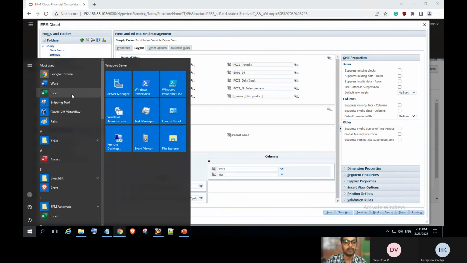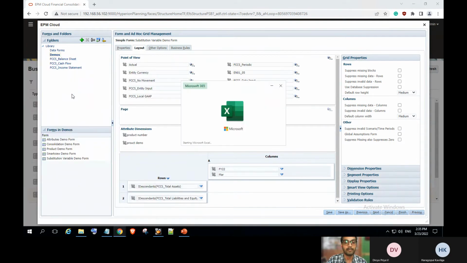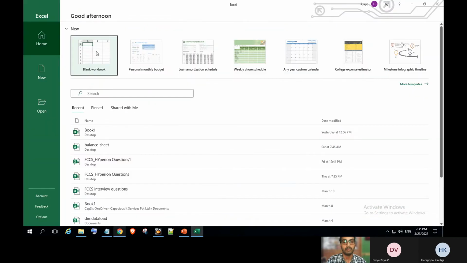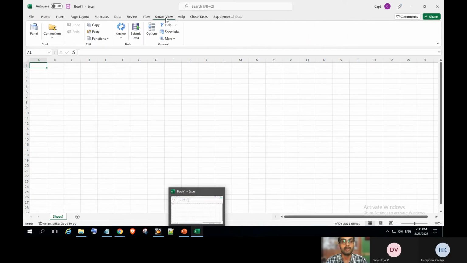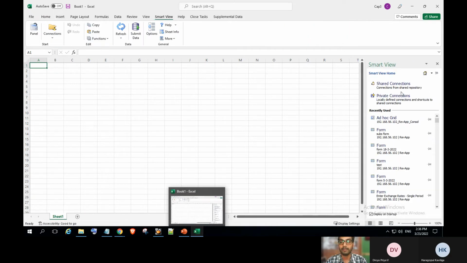Yes, we will define it in Smart View. Let's open Smart View here. Click on Excel. Click on blank workbook. Open Smart View here. Click on the panel. Shared connections.